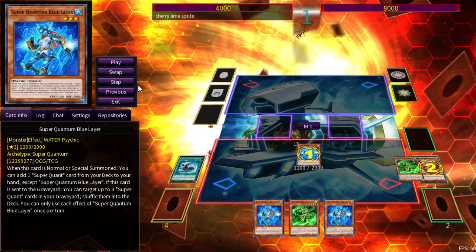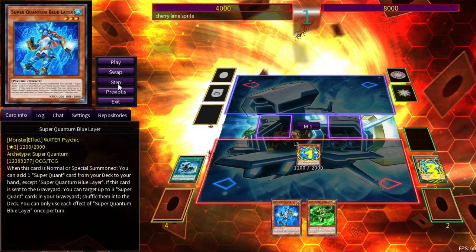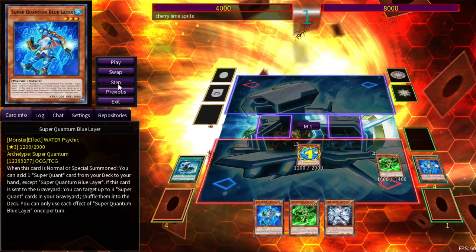Alright. Chain Link 3 is the Super Quant green layer. If this card is normal or special summoned, you can special summon one Super Quant monster from your hand. Alright. If this card is sent to the graveyard, you can discard one Super Quant monster, or Super Quant card, and draw one card. You can only use the effect of this card's name once per turn. So that one lets you draw a card, obviously, which is nice.